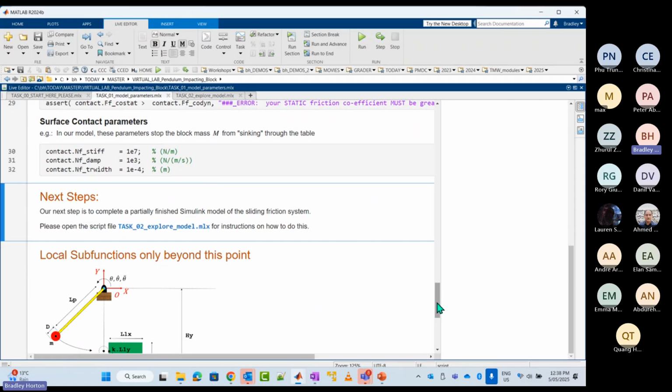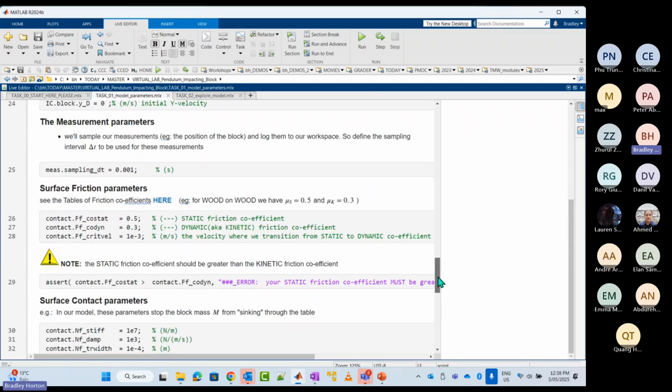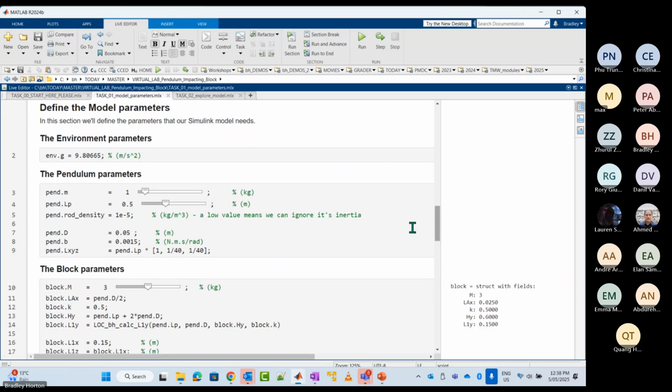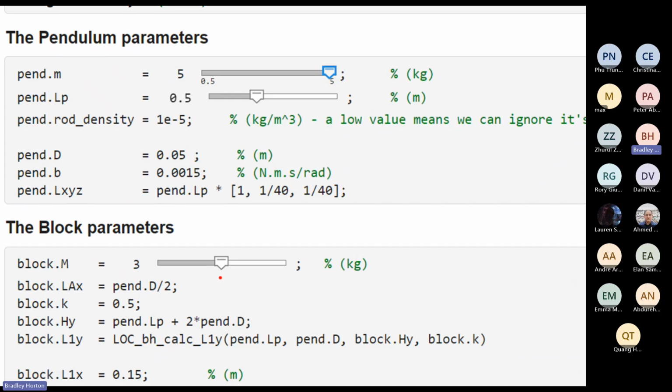We're back now to the task 1 script, and I'm going to scroll up to the top. According to the instructions, we need to dial in 5 kilograms for the pendulum mass. The length of the pendulum was 0.5, so I don't even need to change that. And I need to make sure that the block was also dialed in at 3, which just happens to be where it was anyway.